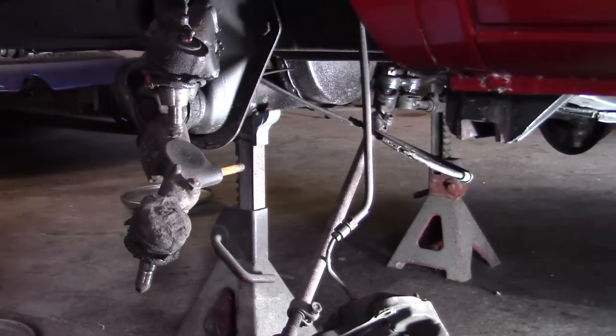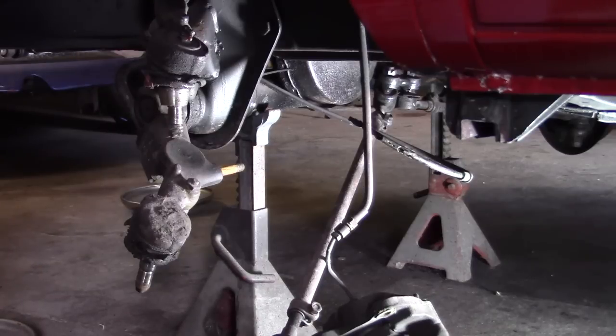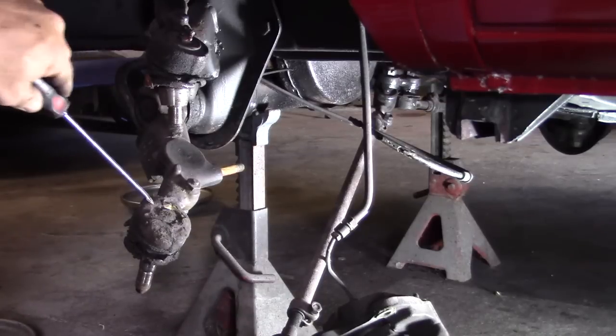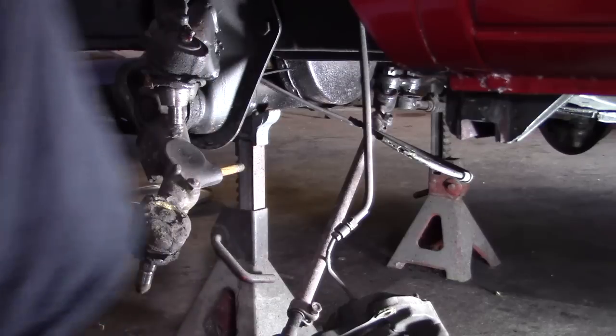Yeah, so I'll get the other side apart, take some load off of this side, pull the sway bar off, and that'll get the front end apart. And we'll take these over to the parts washer and clean all this stuff up, and paint the arms, and press the new ball joints and stuff in. And yeah, so let's go take a look at this clutch over here.